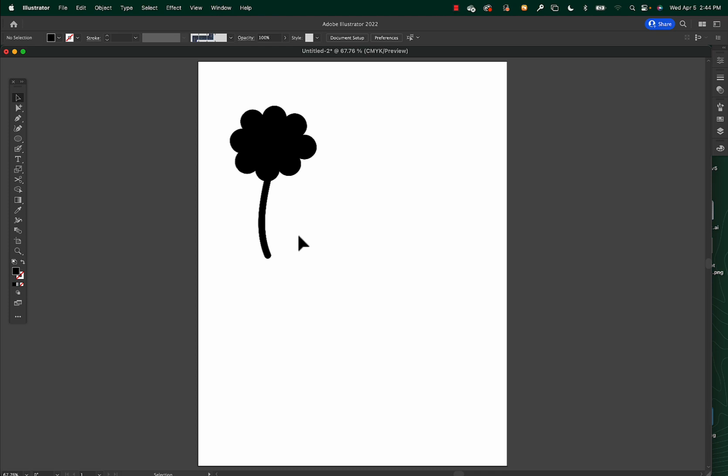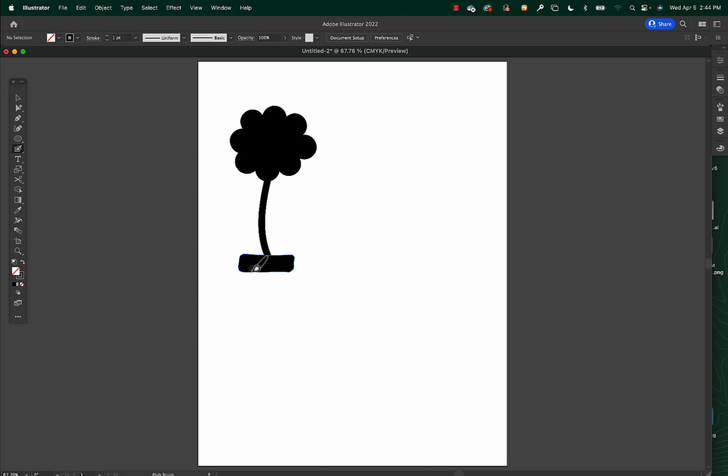And remember, I just hold down the Command key to get my last selection tool, and then I can click off the shape to deselect it. Then I go back to my Blob Brush tool, and let's create my pot. As long as I keep holding down my mouse and dragging, I'm building upon the shape. But now because I let go, it's not selected.